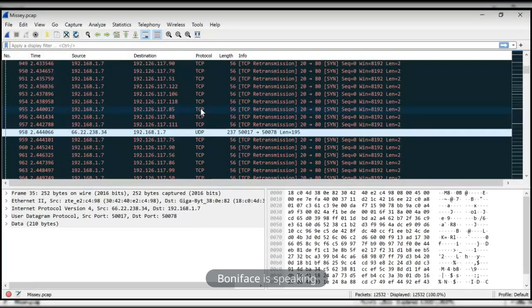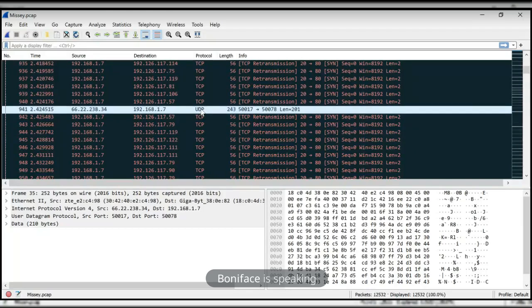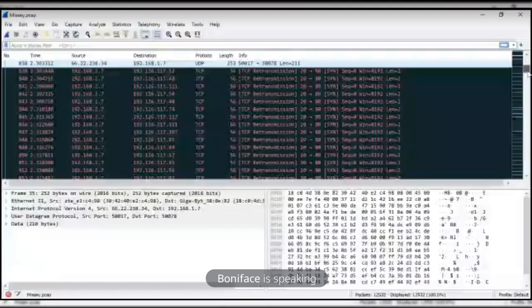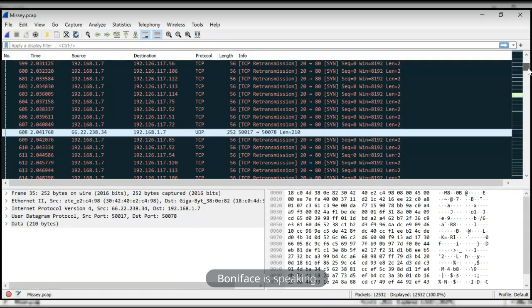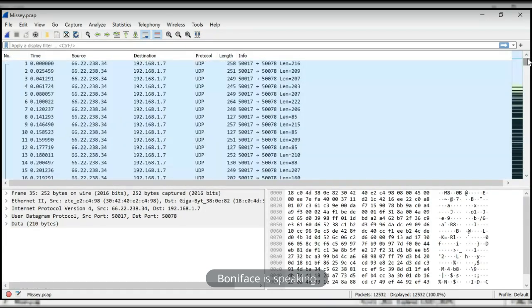So forget about anything UDP that you are seeing. Forget about it. That's not what we're actually using. I already explained the difference between UDP and TCP. One thing about UDP is that it is connectionless. Yes, it's connectionless. There's lots of packets. So whenever you are sending information in text form, it's not done in UDP. It's done in TCP.